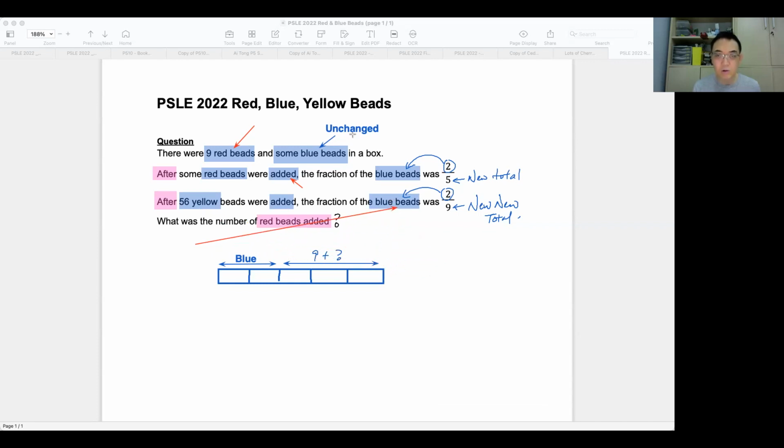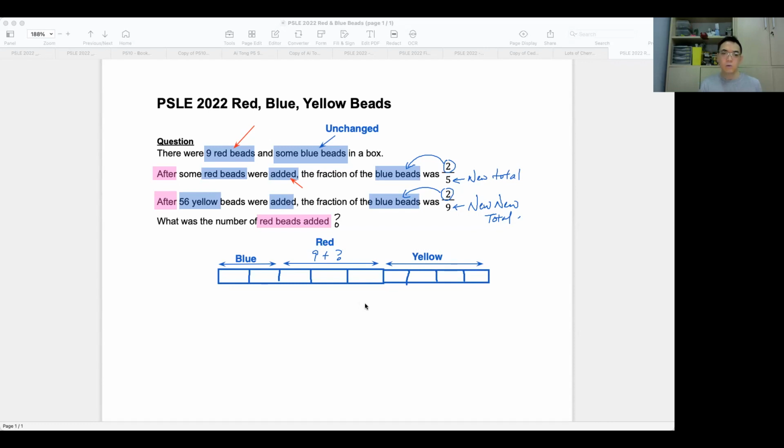Now notice the blue still doesn't change. So I'm going to add how many more units behind. What do you think? I have 5 now, I need 9, so yep, the answer should be 4. So you add 4 more. Okay, so if you add 4 more units, that would be the yellow. Label that clearly so that you don't make mistakes. Just going to put yellow there. And this should be red.